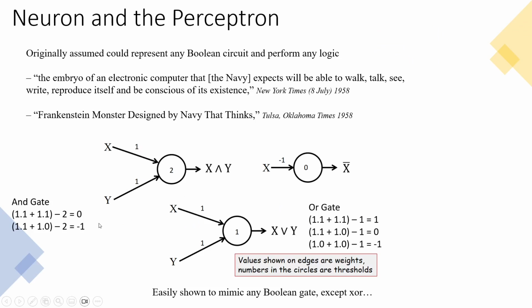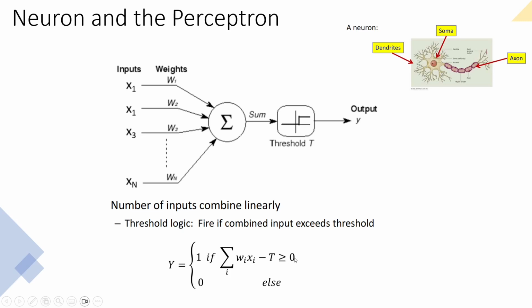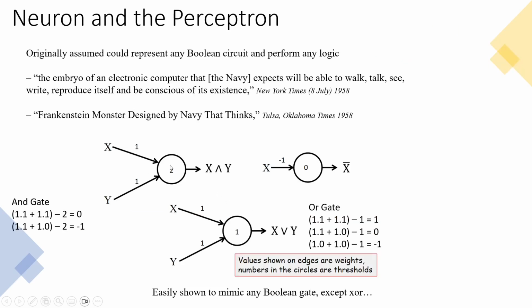Okay? And if you remember from your logic or mathematics classes, a 1 and a 0 is a 0. Let's see whether this gate can solve this. So x is 1, y is 0. That's -1. And from our equation, it's smaller than 0. That means that's gonna fire 0. So this is an AND gate. And this is an OR gate. You can basically try it yourself.